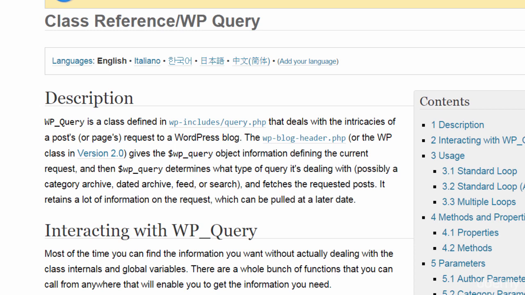wp_query is a class defined in wp-includes/query.php that deals with the intricacies of a post's or a page's request to a WordPress blog. The wp-blog-header.php gives the wp_query object information defining the current request, and then wp_query determines what type of query it's dealing with, possibly a category archive, dated archive, feed, or search, and fetches the requested posts.